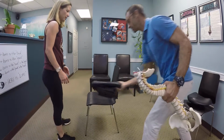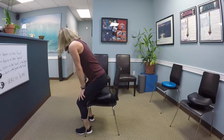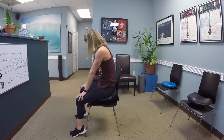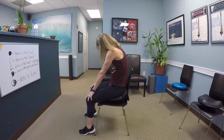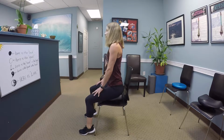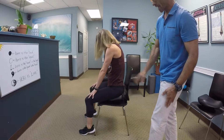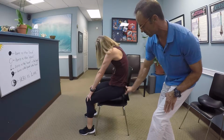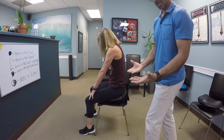Okay, the first thing we're going to use is something called a wobble cushion or wobble chair. And for those of you that have done yoga before, this is going to look like a seated cat. Okay, so go ahead, Anya. Just let's show people what we're doing here. And I'm going to jump in right now. As you look at her, what she's doing is she's reinforcing the normal spinal curves in her body. She's creating extension in her lower spine to allow that normal curve to come back in. She's doing the same thing with her neck, bringing her head back, putting her chest out.